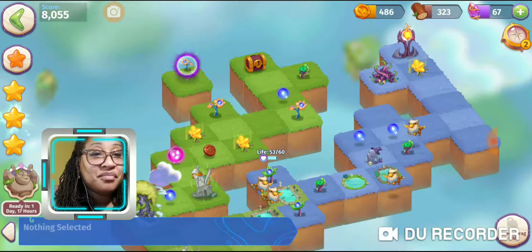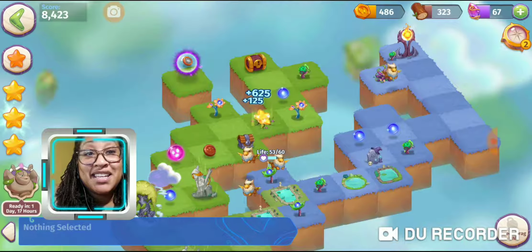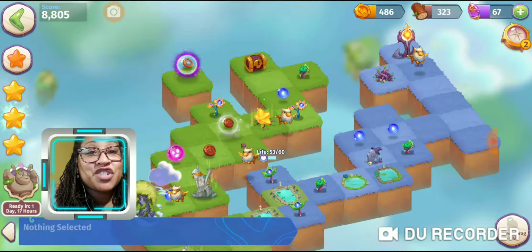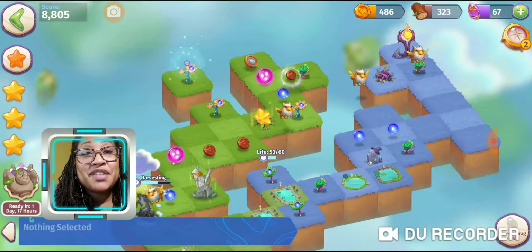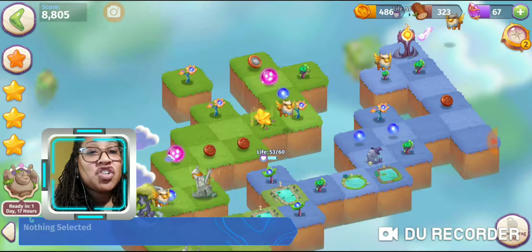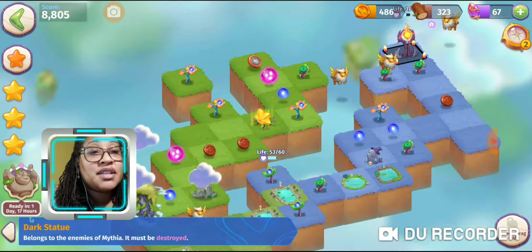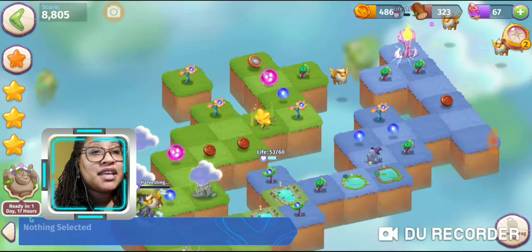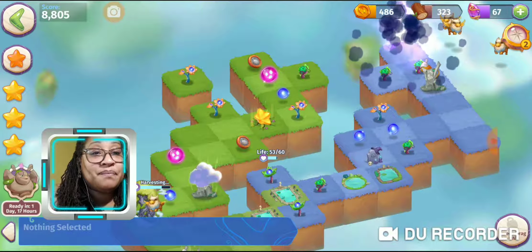Complete. Now, this one I didn't get a purple star, but as always, I got my 3 yellow stars. Merge them together. Get that extra chest. Get my coins and open up this one. Pop this open. Okay. And let them go ahead and handle shooting up the rest of the dark statues, so that way we can get the other fragment of the mythical idol and merge it together for the win.